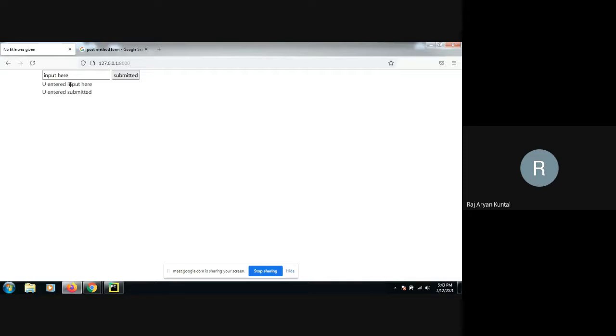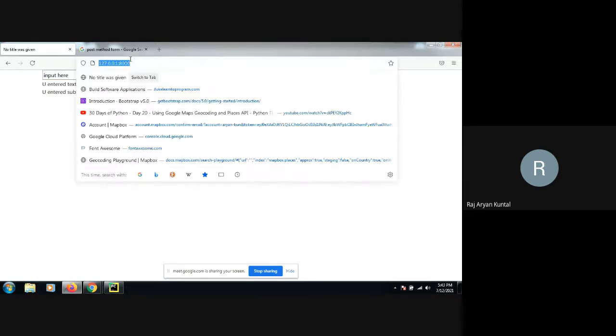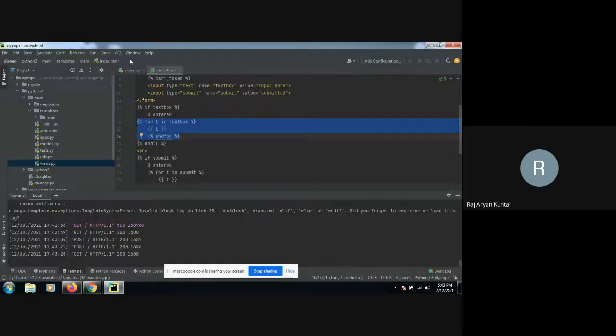That you entered input here, and this is without the curly braces. Alright, say text, and just change this time. And if I reload this, all of it vanishes.